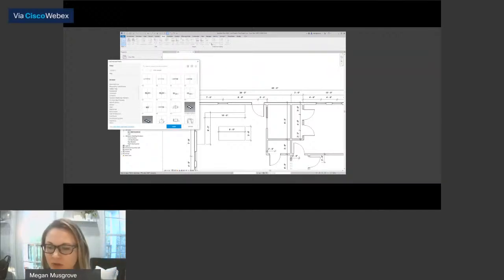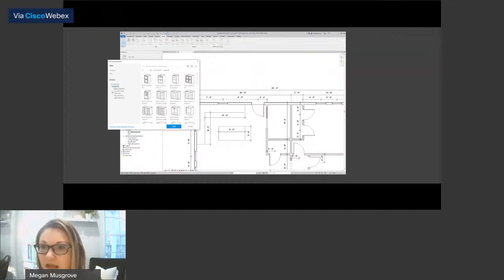I want to show you guys where to find this in case you have no clue what you're doing, or you just don't want to take the time and you want to know how to do this. So we went to load Autodesk Family. So we're pulling our cloud assets. We're going to go to casework. And here's where you can find ready-made cabinets. Now, these are ugly, but this is going to have all the basic components.